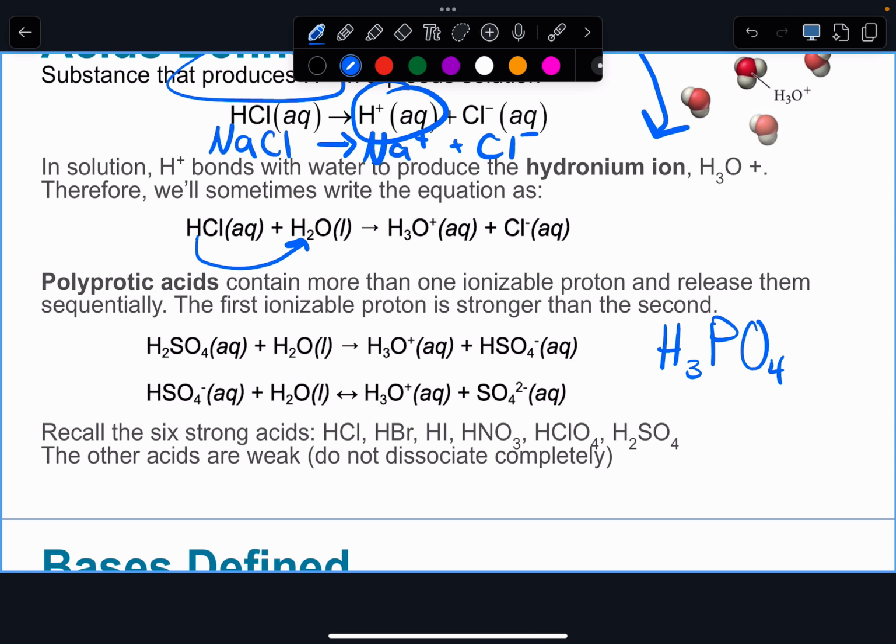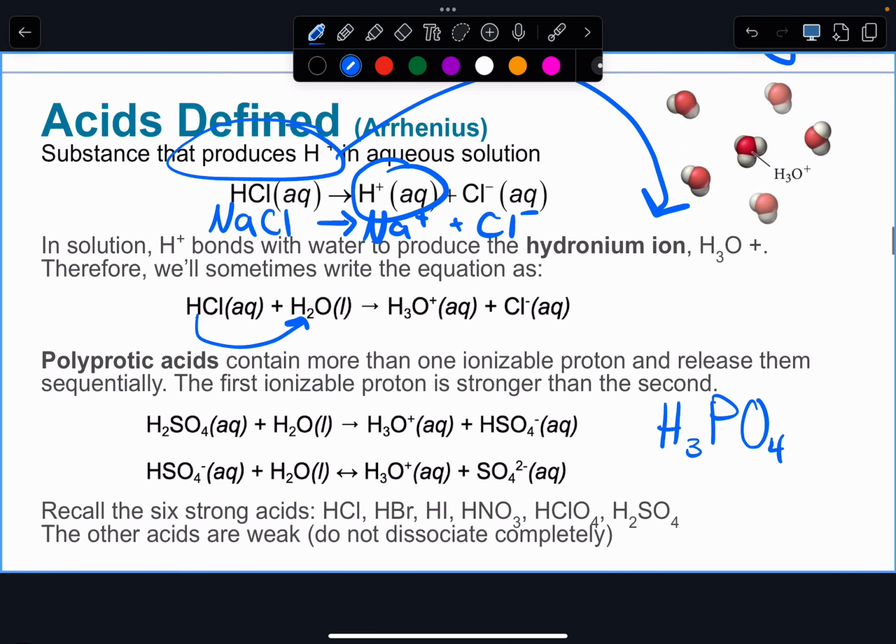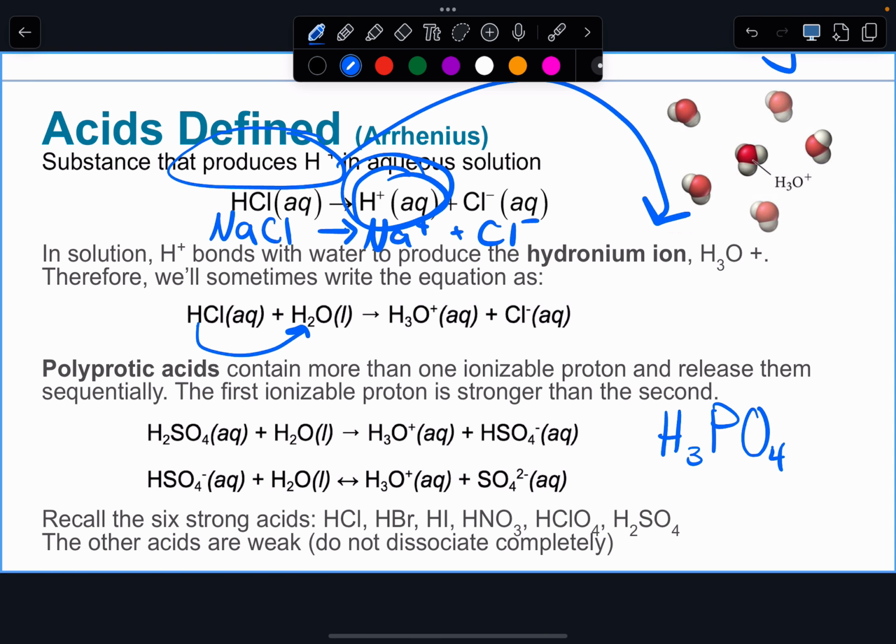I think I just said it, but proton is the other term that you'll hear people use for H+, because hydrogen is a proton and an electron. So if it's lost its electron, it's just a proton. So we'll often refer to acids as proton donors instead of just H plus donors, because that's kind of cumbersome to say, I think. Okay, so it's a hydrogen without its electron. It left its electron behind with chlorine in this example.